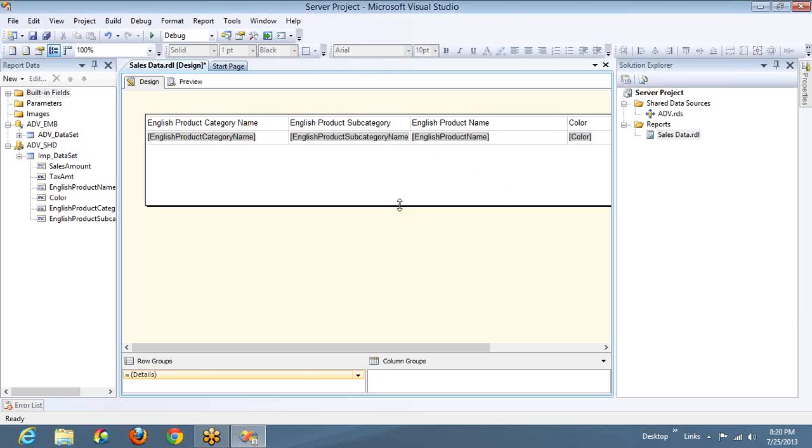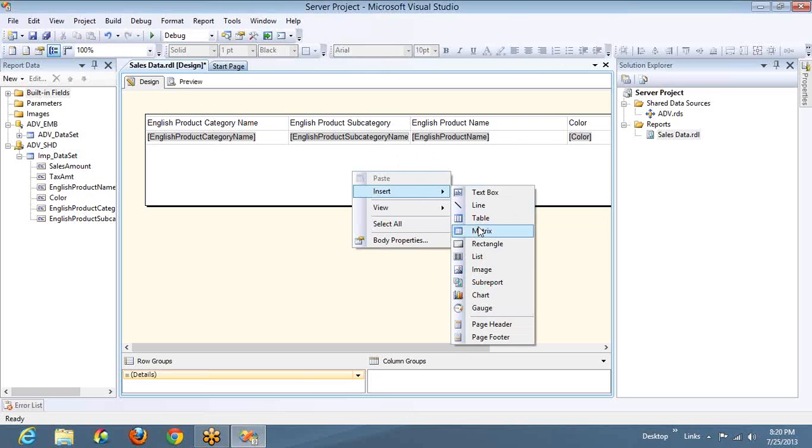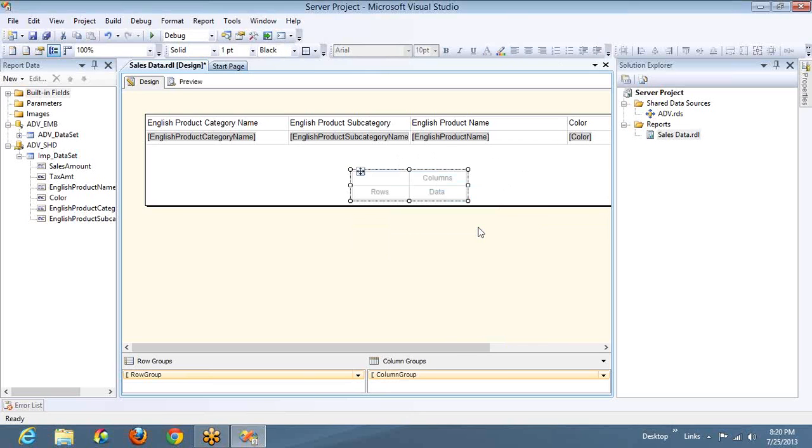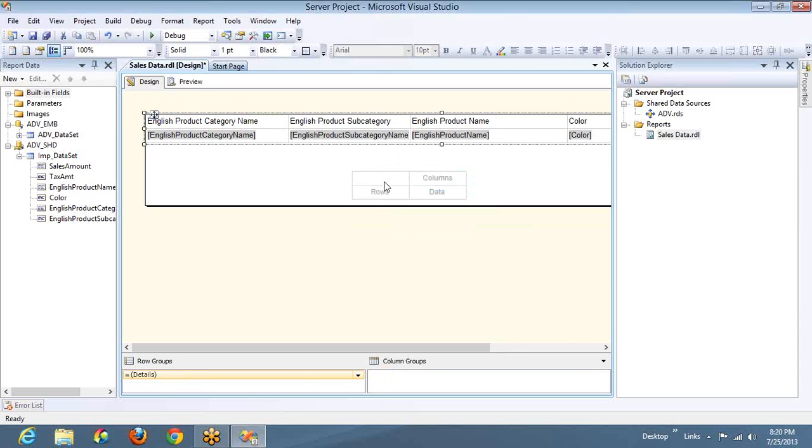Okay. Now this is about table format, and let's see one more format before going to the next concepts. The next format is the matrix format, which we have seen there, right? While discussing the report server project wizard, we created two templates. One is tabular and another one is matrix. This is nothing but tabular, and this is nothing but your matrix format. Now let's see what is the difference between these two.